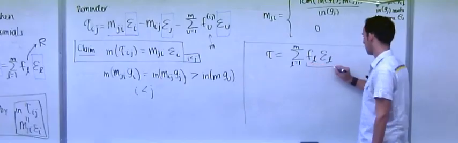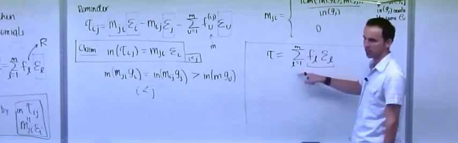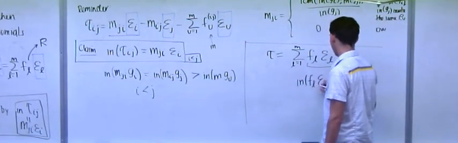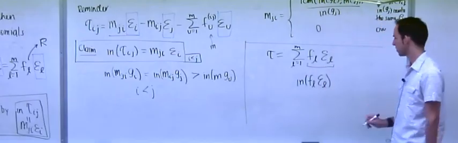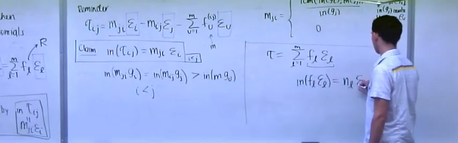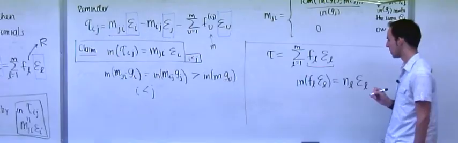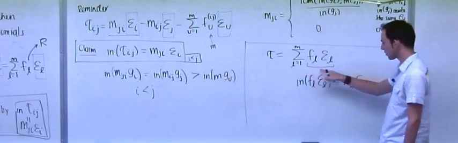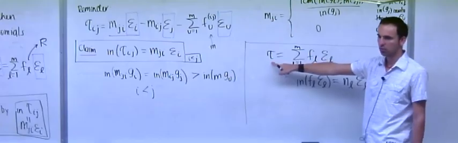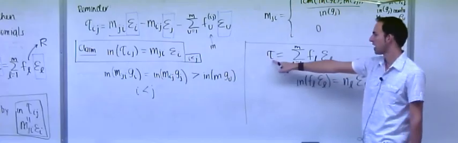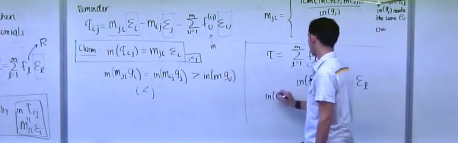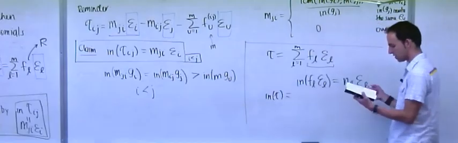Now, the initial term of tau is going to come from one of these guys, between 1 and m. Okay? So what I'm going to do is that first, for each L, I'm going to decide what's the initial term. Okay? And it's going to be some monomial times epsilon_L. Right? So now I know for each one of these guys what's the biggest term. Okay? And now for tau, basically the initial term of tau is going to have to be one of these initial terms. So the initial term of tau is going to have to be one of these guys, and let's just say that it's the ith one.